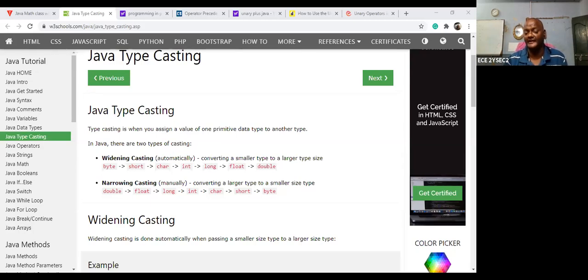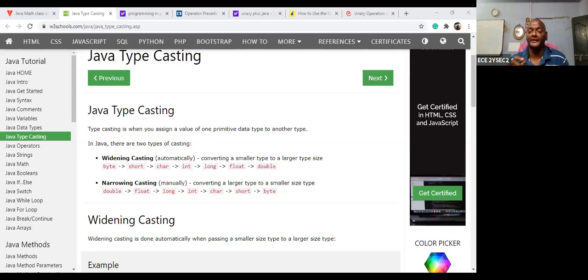Then integer should be converted into long. Integer should be converted into double. Okay, float can be converted into double. Suppose I am giving the thick line, the precision should not change. But the dotted lines are showing that if you are converting from this notation to this notation, your precision should be modified.